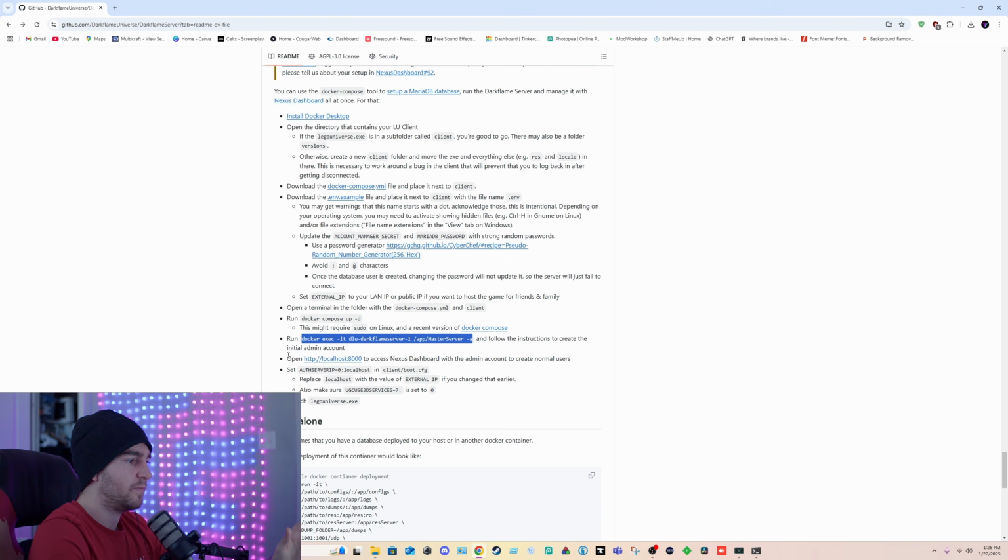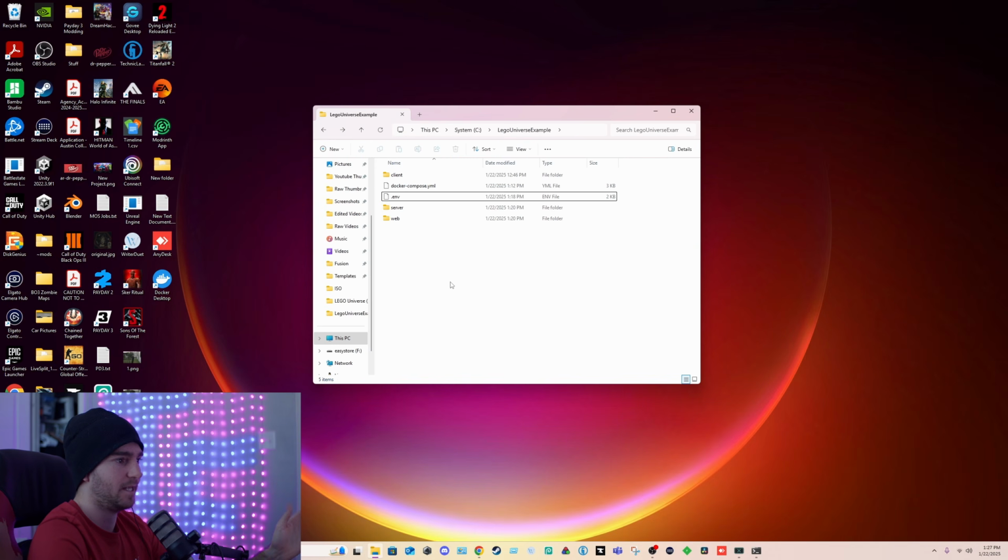The one thing I do want to point out is this open localhost 8000 is going to be the Nexus dashboard. You do not need to touch this because this is for multiplayer itself. Now, this is actually a single player tutorial, so we're not going to be using this part. Like I said, I couldn't figure out exactly how to get the Nexus dashboard to load on the IP instead of loading on localhost. We're skipping that. Do not touch it. All you're going to want to do is minimize the page or close it out.